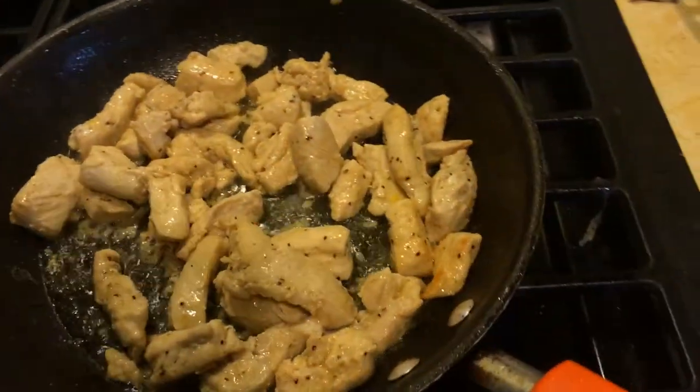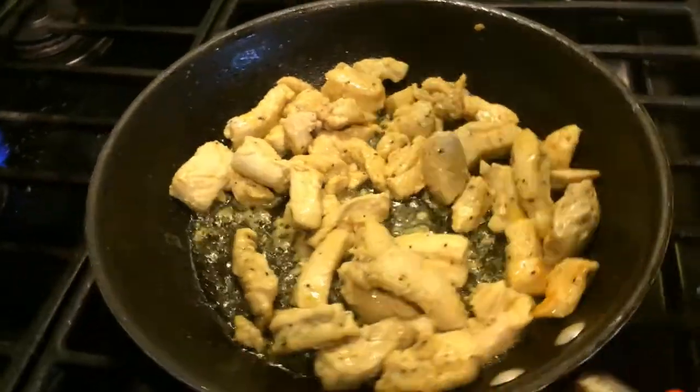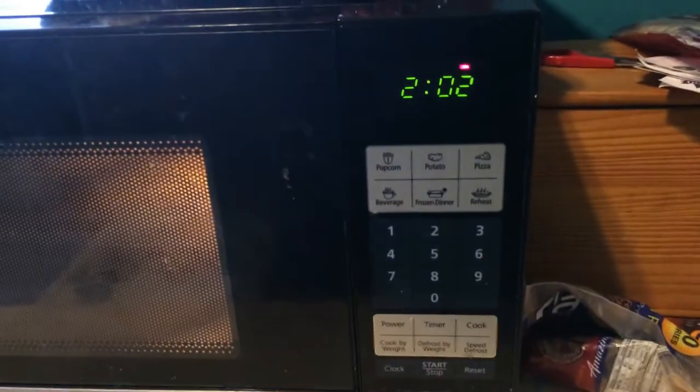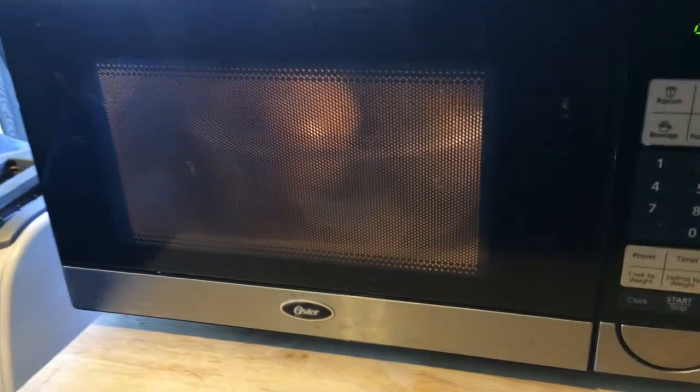All right, so now what we're going to do is add a little olive oil to the skillet, and then we're going to add our chicken once the skillet gets hot enough and start to get some cooking action going. Chicken's only been cooking for about 5 minutes and it's almost done. We got our broccoli boiling. I've already seasoned it with salt and pepper. And we got about 2 minutes left on the spaghetti squash.